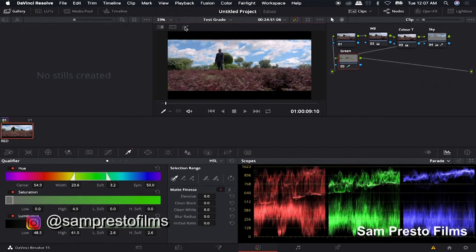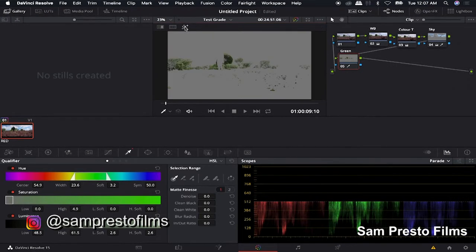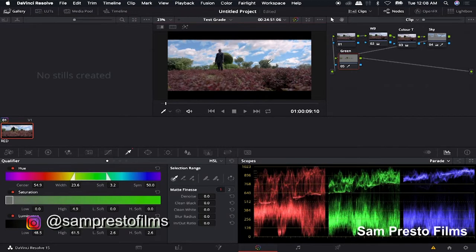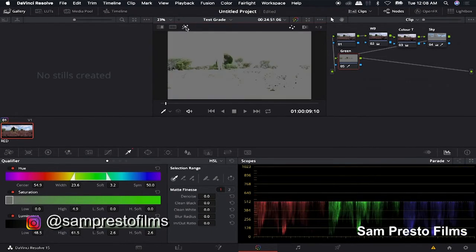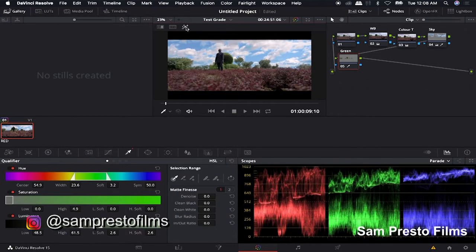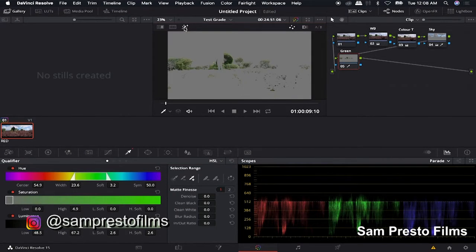Okay, let's go back. The green here is not the same as the green here, so you can always add some other closer green to select it. So how do you do that? You come here and click add, then let's click here. So we've added that one. You notice we've added more green.